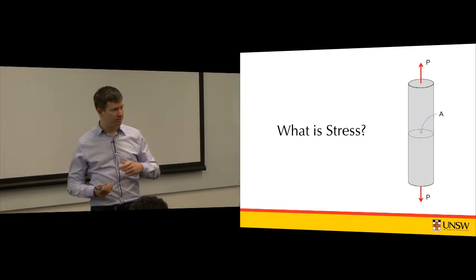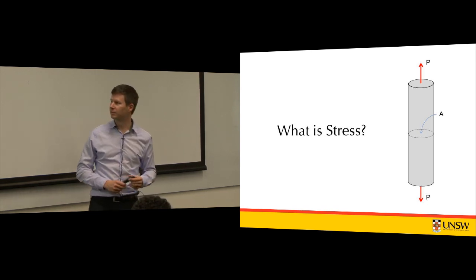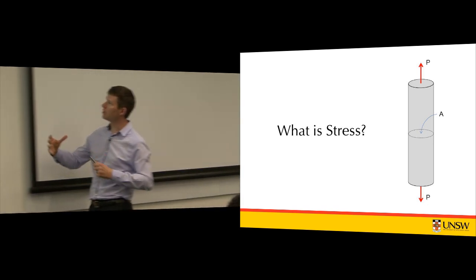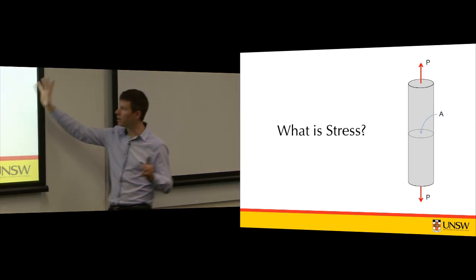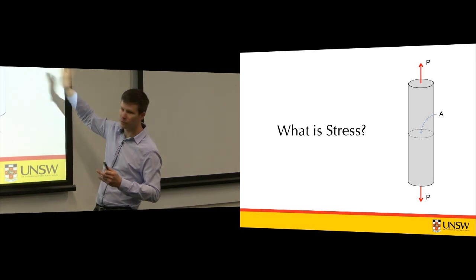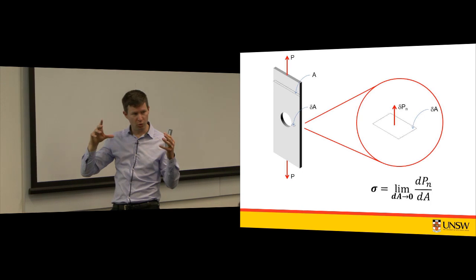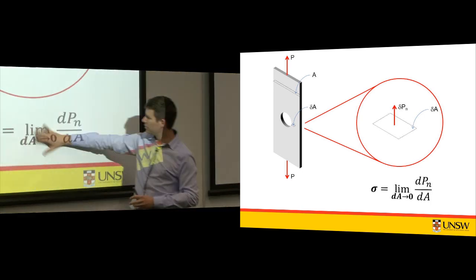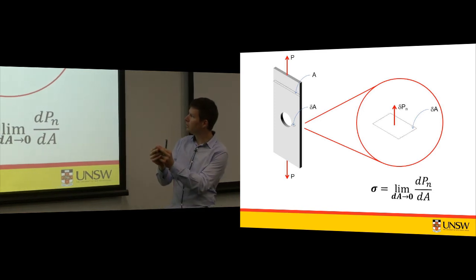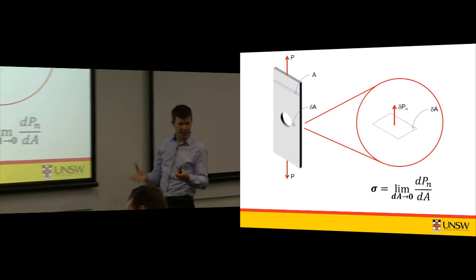So, stress. We're just going to talk a lot about it. I'll recap it quickly. We're talking about a pressure over an area. For a simple 1D bar, force divided by area is stress. If you take that down to the smallest element, it's a limit case: as you make the area infinitesimally small, how much force does that much area take?